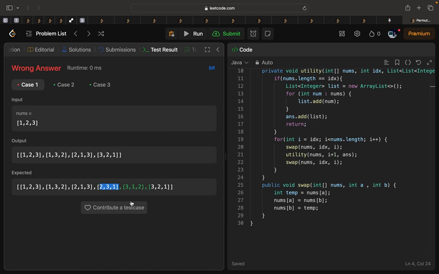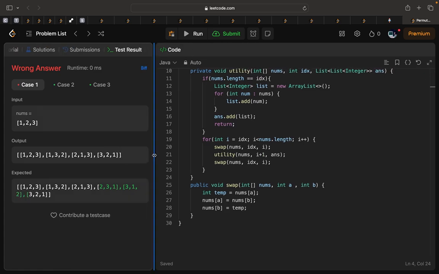We are not getting these two values, 2, 3, 1 and 3, 1, 2.